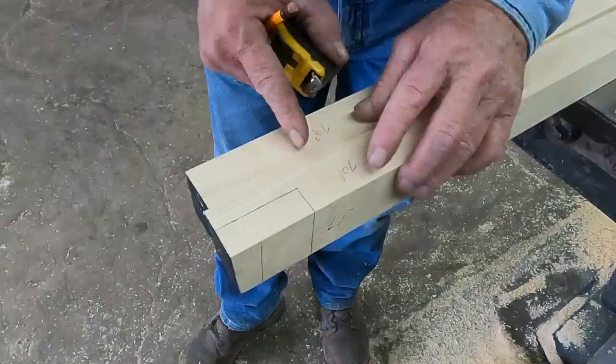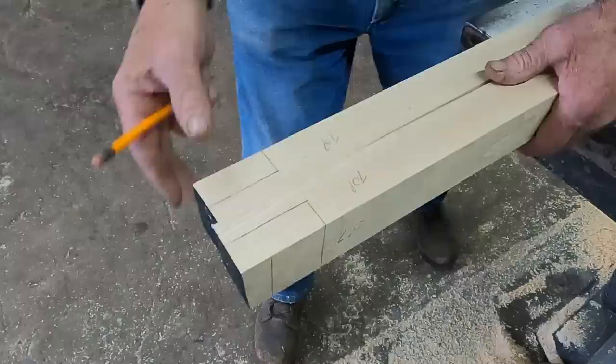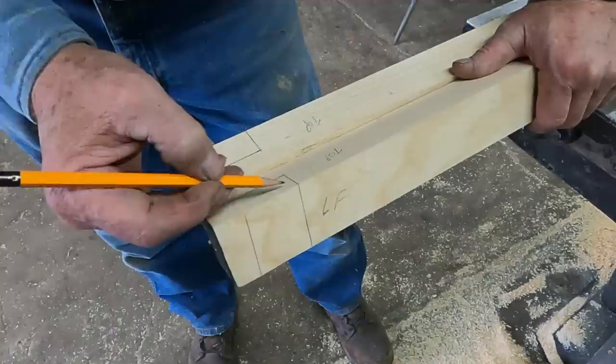So I made these 1 3/4. I'm going to leave a 3/4 inch tab out here, joint these in for a 1 inch bow. So I'll just have to cut this angle in by hand, and then I can cut the rest of this out on the table saw.